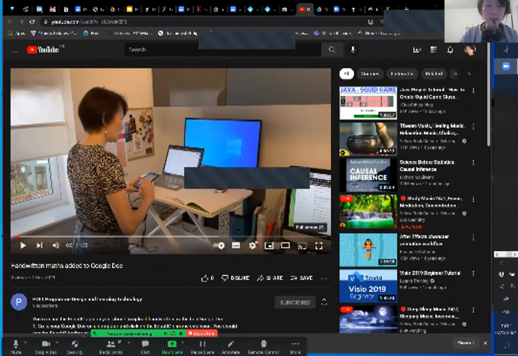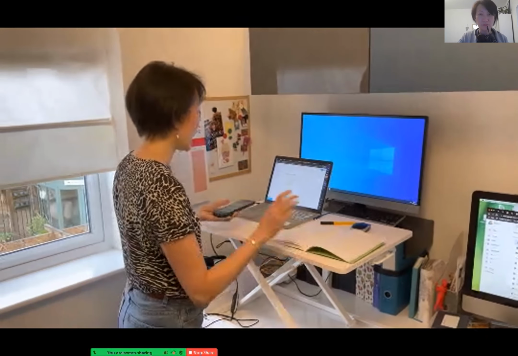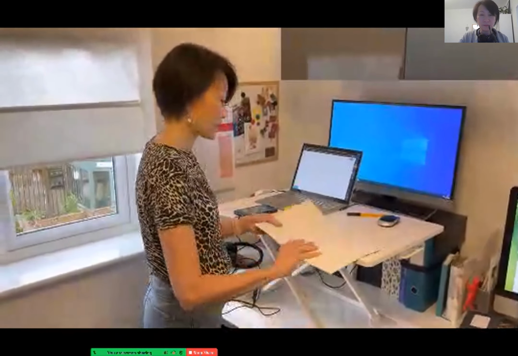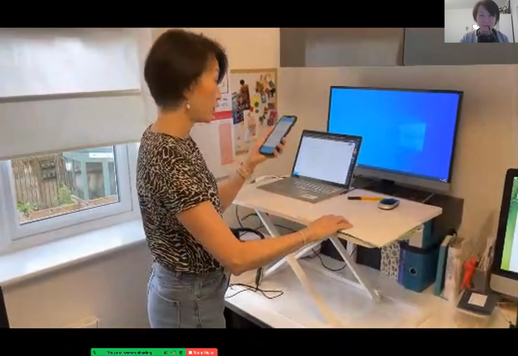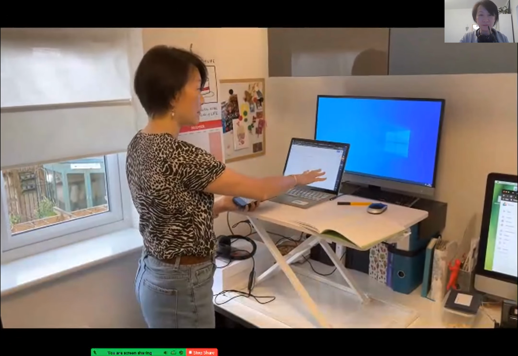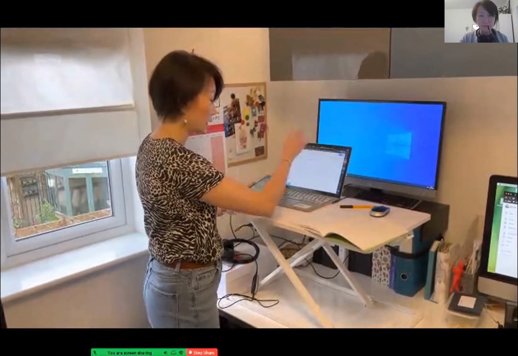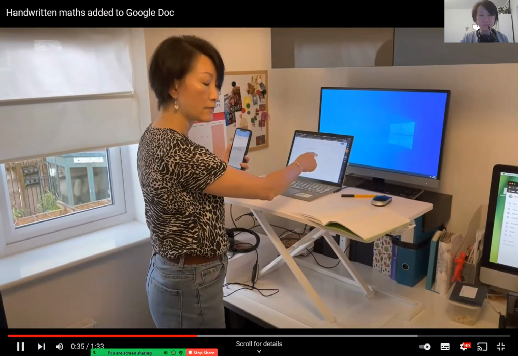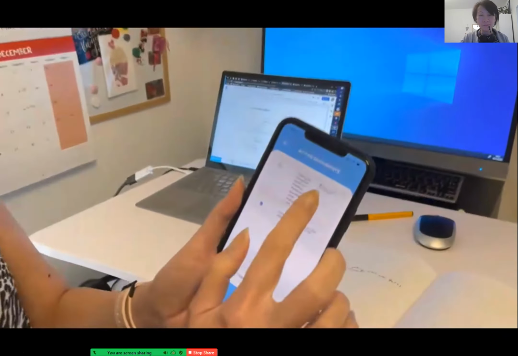Okay, so make it big. Here we go. Yeah, so I'm just going to demonstrate how we can take handwritten maths and put it straight on a document using our mobile phone. Okay, so here I have some handwritten maths. And with my Equatio app on my phone, I am simply going to, and the other thing I have is that Equatio is already running on a Google Doc. So I have the Equatio toolbar at the bottom of my Google Doc. So having signed into my account on Equatio on the phone, it knows I have an active instance of Equatio on a document. So I'm going to choose active documents.